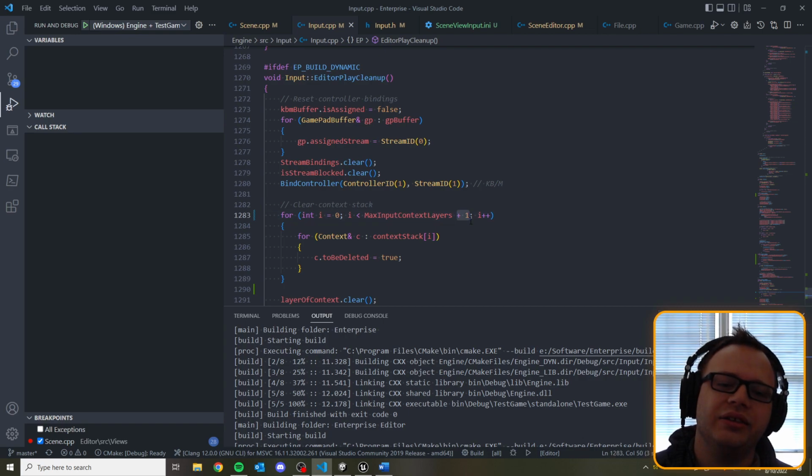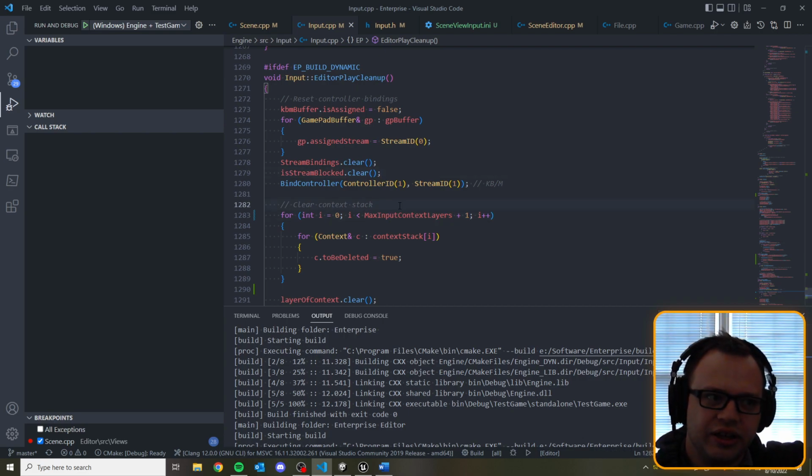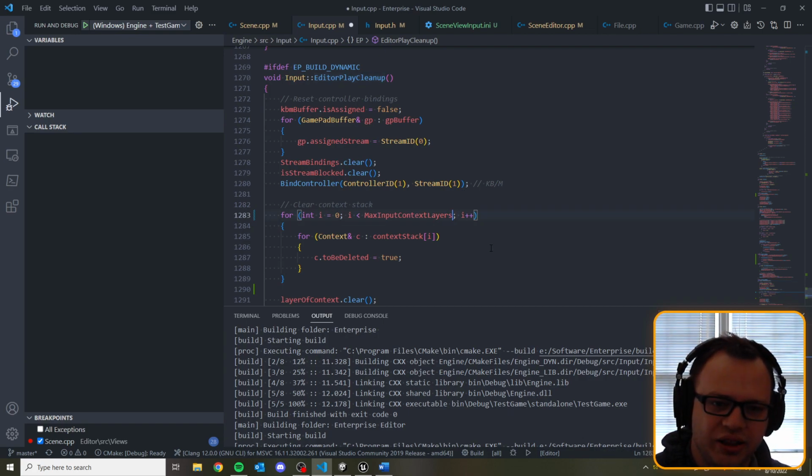Oh, I get it. Okay, I think I know what is wrong here, and this makes it actually a simple fix. What I was doing was after I added the additional context layer to have an additional layer for input just for the editor, inside of editor play cleanup, I was clearing out the contents of that last context layer.